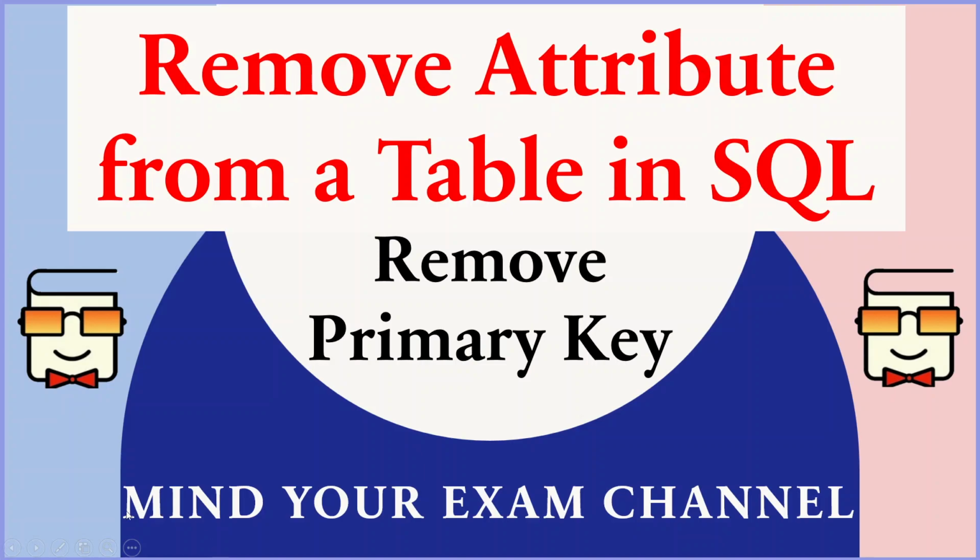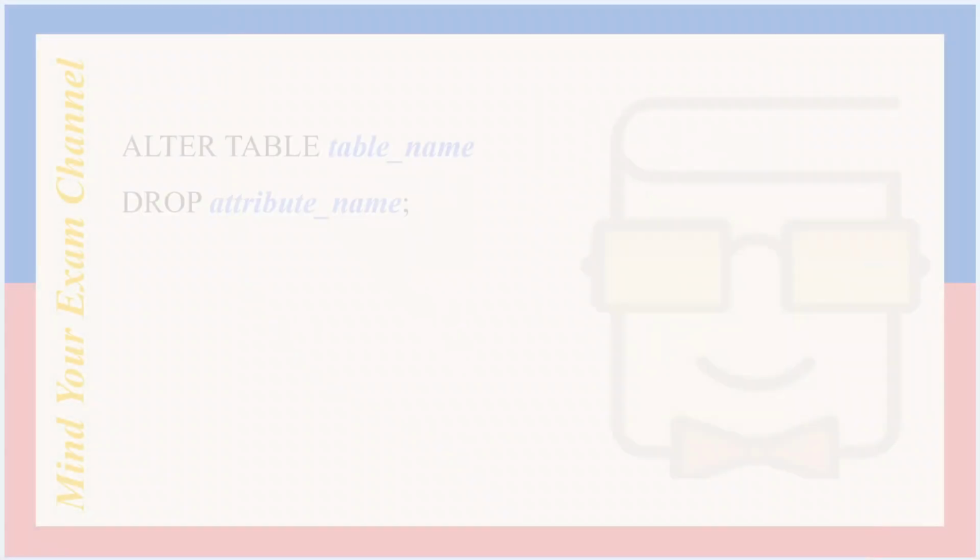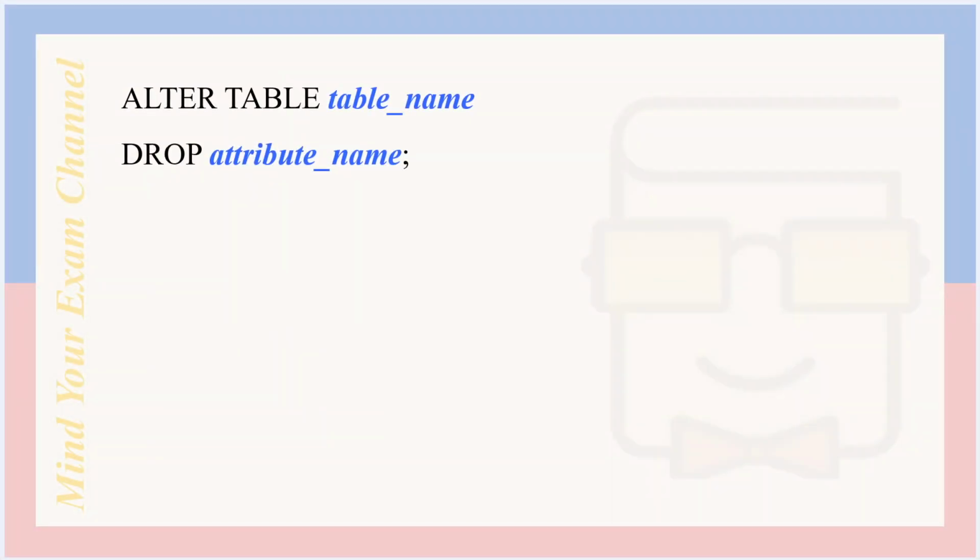In this video, we will be learning how to remove an attribute from a table or a relation in SQL. And this video also includes not only normal attributes but how to remove a primary key from the table in SQL. Okay, so let us first see what is the syntax of the following command.